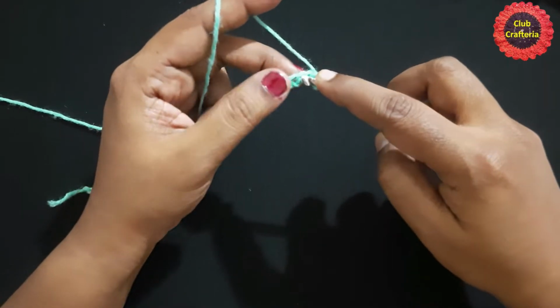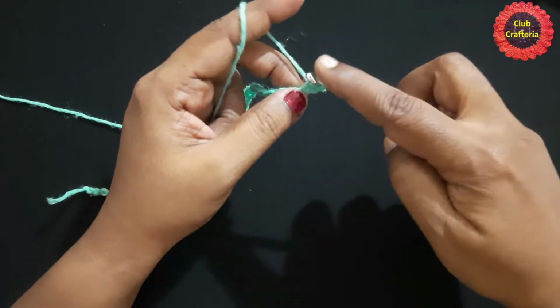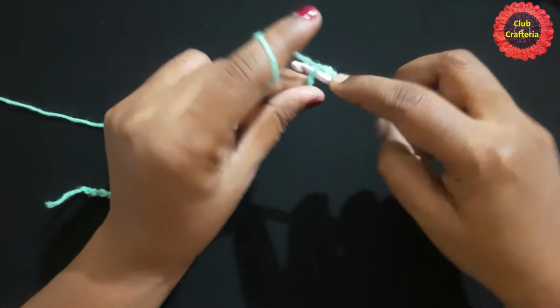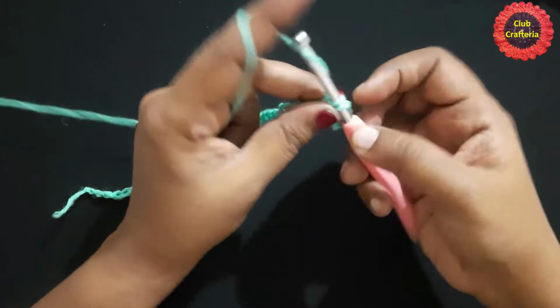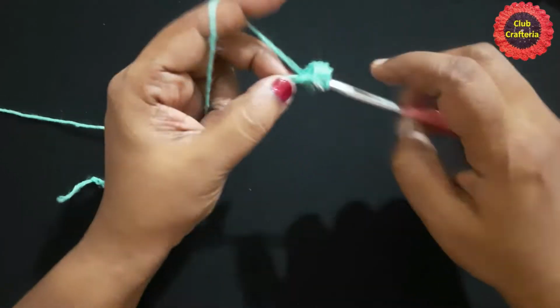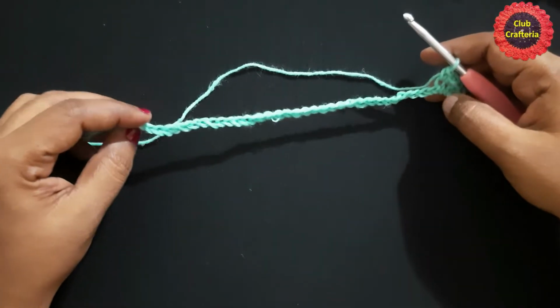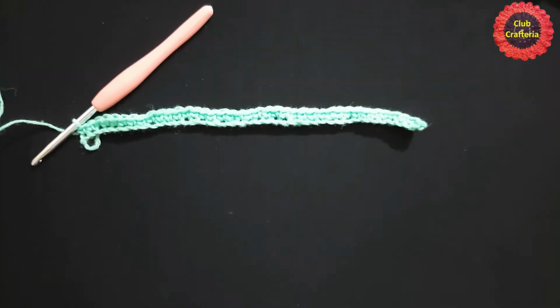Next it's single crochet. Insert the hook in the loop. Yarn over, pull through the loop. You will have 2 loops on the hook. Yarn over, pull through both the loops. Likewise you are going to do single crochet in each stitch till you reach this last stitch. At the end of this round, you will be having 39 single crochet stitches. After doing single crochet in each stitch, it looks like this.